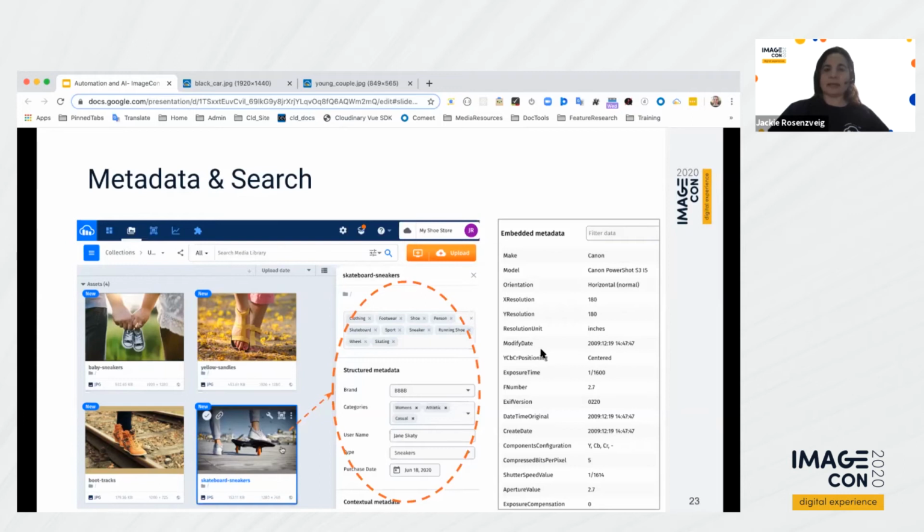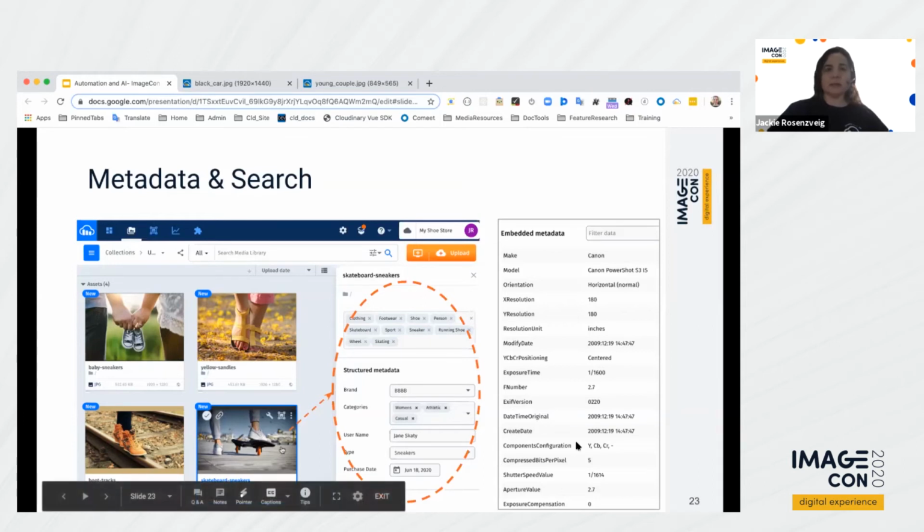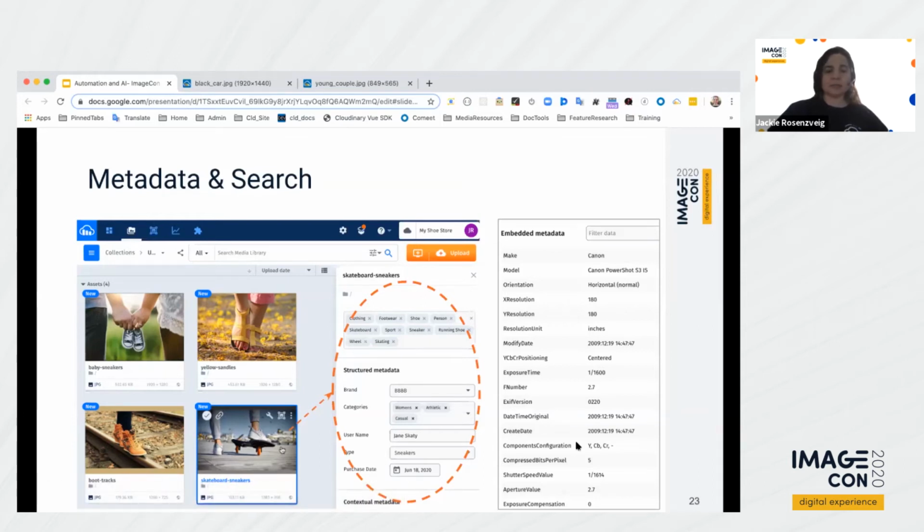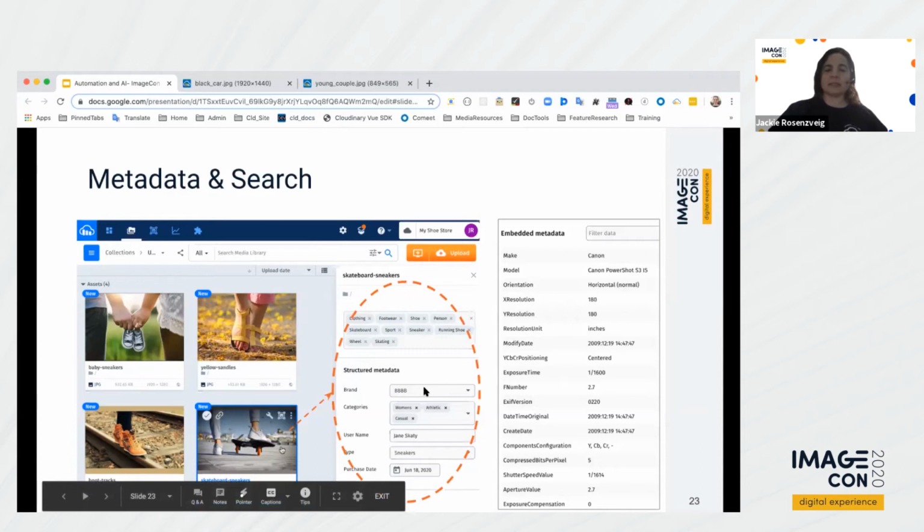Beyond the automatic tagging, you may want to capture other metadata that your customers can provide. So for example, if a customer is uploading a picture of a purchase they've made, when they upload it, they may be filling out a form letting you know which brand they're uploading and what other categories it falls in, when they purchased it, and things like that. And you can then append that data directly to a particular asset. These are fields that you define in advance.